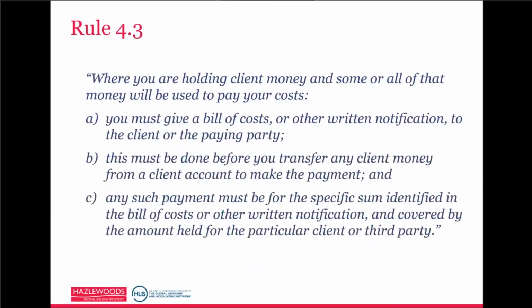Rule 4.3. Where you are holding client money and some or all of that money will be used to pay your costs, you must give a bill of costs or other written notification to the client or the paying party. This must be done before you transfer any client money from a client account to make the payment. And any such payment must be for the specific sum identified in the bill of costs or other written notification and covered by the amount held for the particular client or third party.